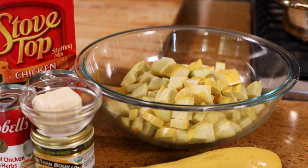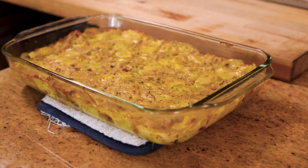I'm going to show you how to take this and this to make a wonderful casserole for the holiday season.